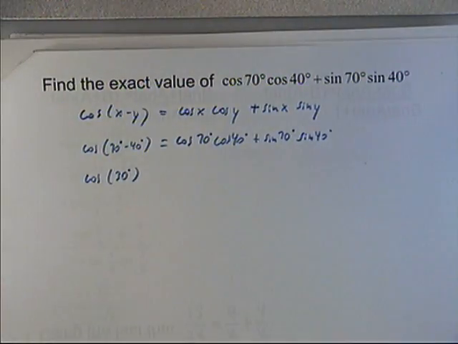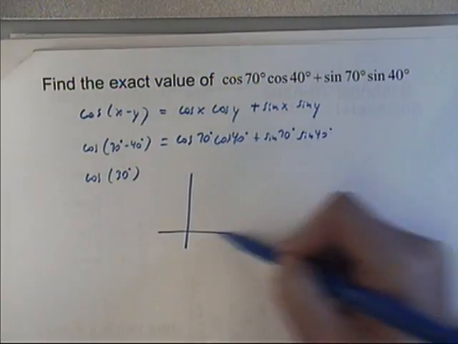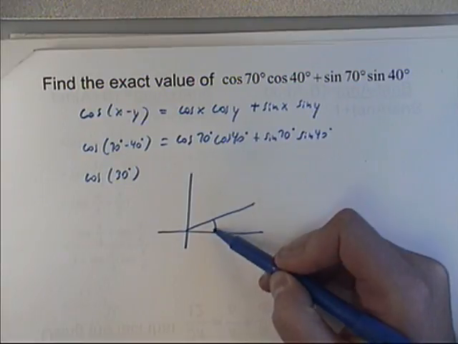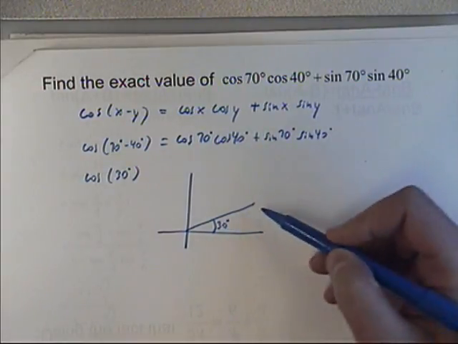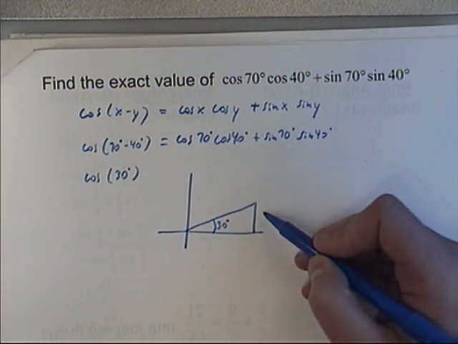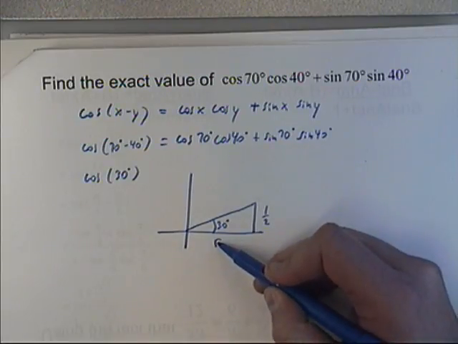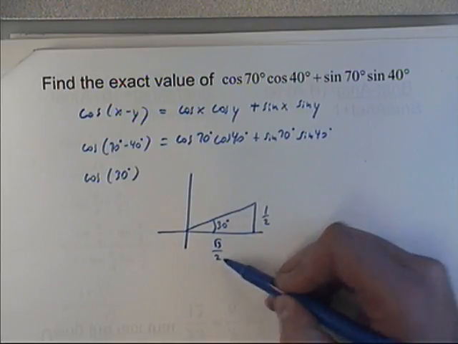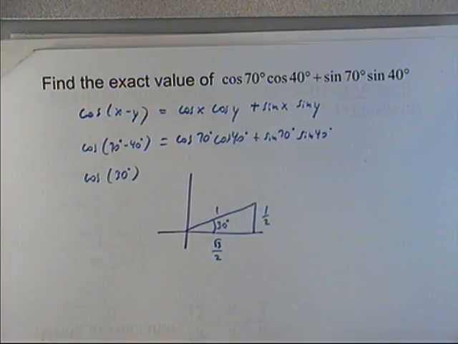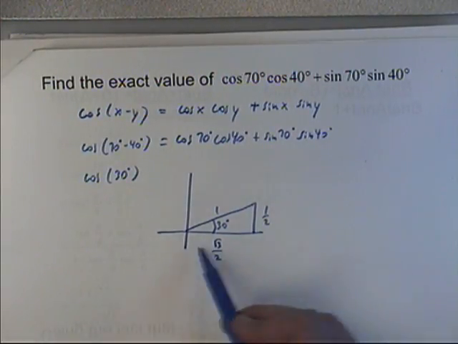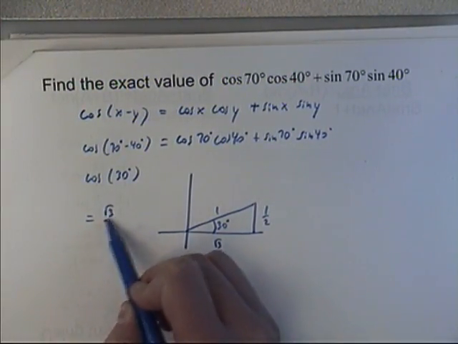So if we want to find the exact value of the cosine of 30 degrees, which is now what we know we're trying to find, we then draw in the first quadrant a quick little triangle where the interior angle, angle of reference, is 30. Opposite from 30 degrees is always 1/2. Adjacent on a 30, 60, 90 would be square root of 3 over 2. So the cosine is going to be your horizontal side, which is going to be this one, which is the square root of 3 over 2.